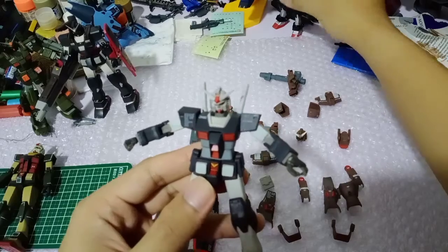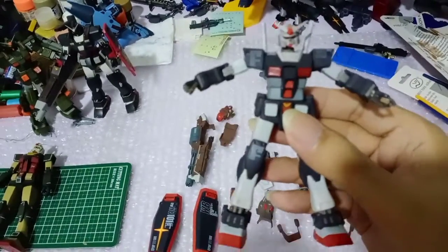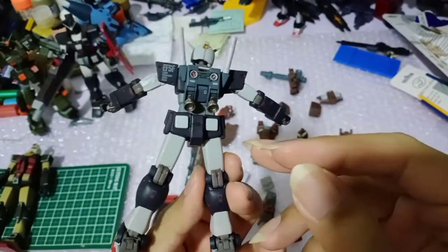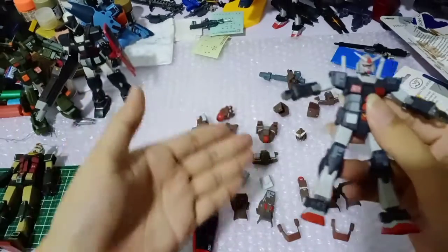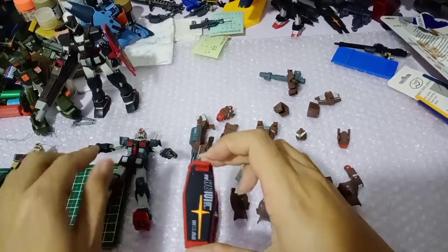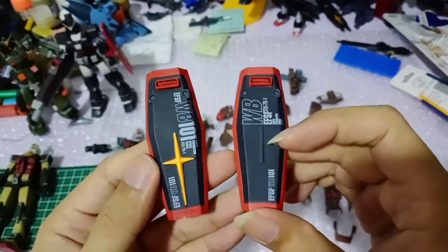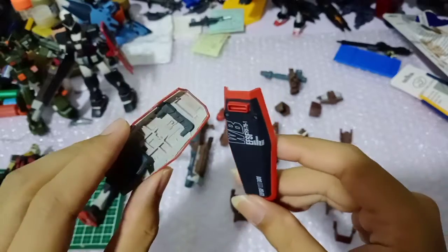But anyway, as you can see, the Gundam Fix Figuration line is awesome in terms of detail. So you can just strip it down, display it in this form, and when you feel like it, fix back all these armor parts. And I did mention that I want to show you this, probably one of my favorite accessories in regards to the Gundam Fix Figuration G.F.F line.